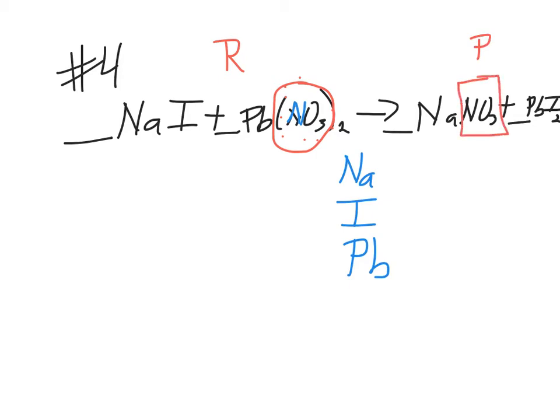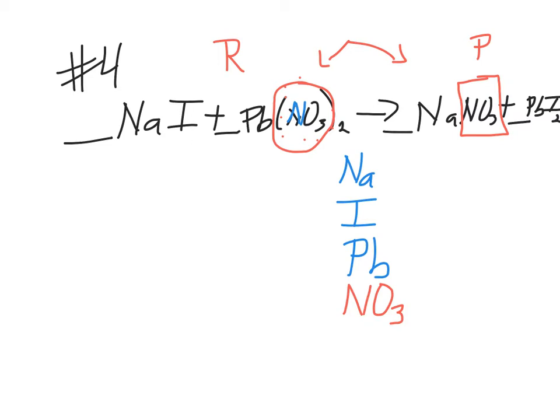Remember that NO3 is nitrate. It will save you a lot of headaches if you put the polyatomic ion together. That's only if you have it on both sides. If you have NO3 on one side, but something else on the other side, like an NO or NO2, you have to separate it. The N is by itself and the O is by itself. But when you have a polyatomic ion, this can save you a lot of time. So most of the time, I like to start with a polyatomic ion.